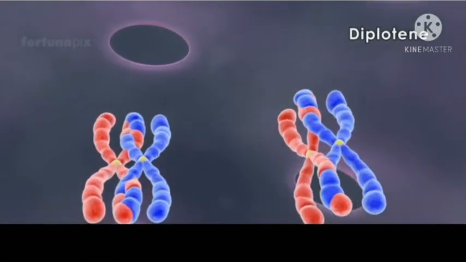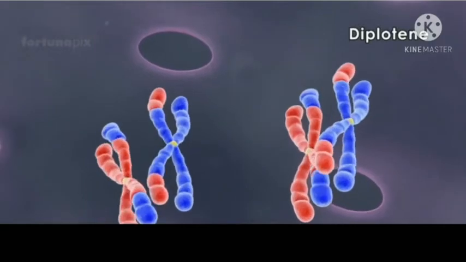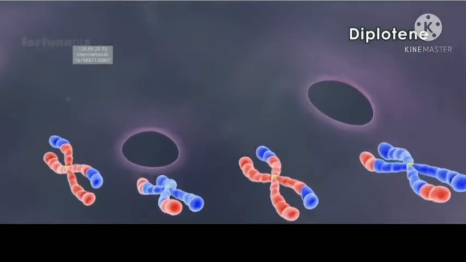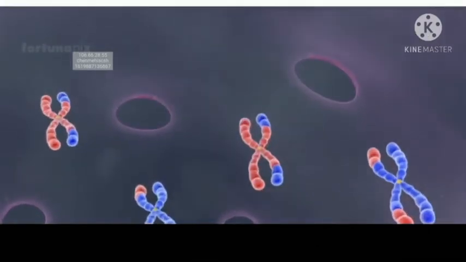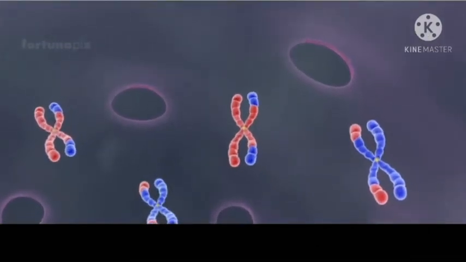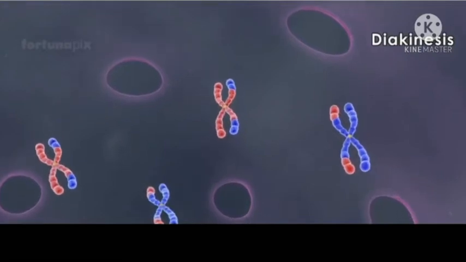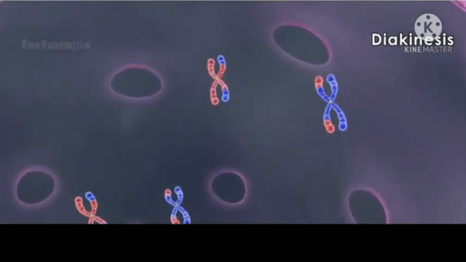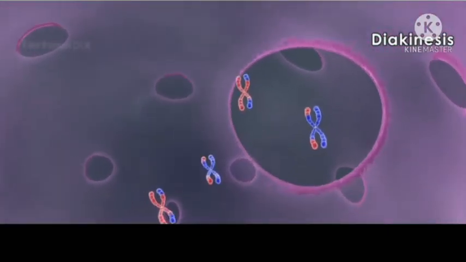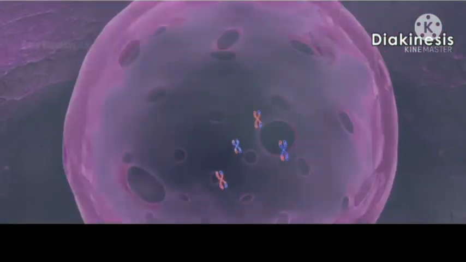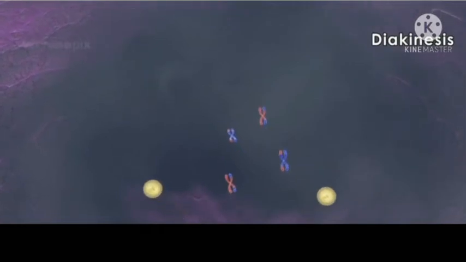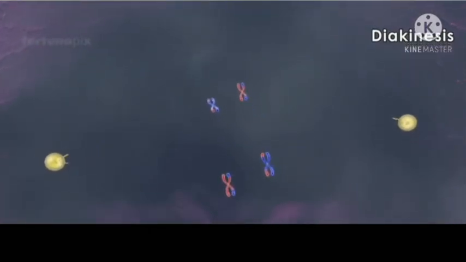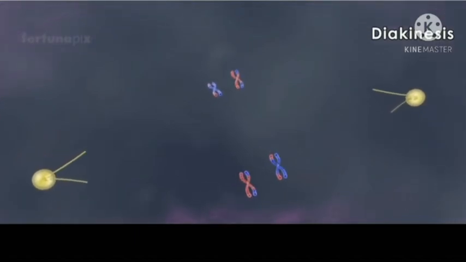In the diplotene stage, the 2 homologous chromosomes separate from each other. In diakinesis, the paired chromosomes become short and thick and are distributed in the nucleus. In this stage, the nuclear membrane disappears. In the cytoplasm, the meiotic spindle forms between the 2 pairs of centrioles as they migrate to opposite poles of the cell.